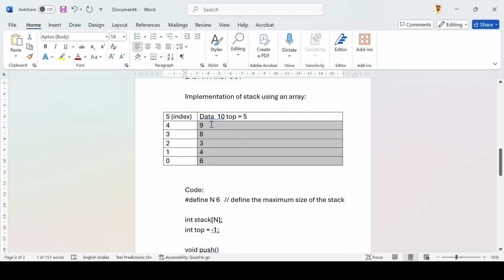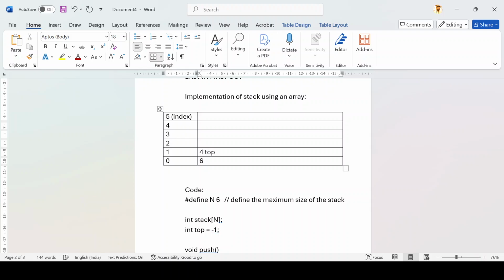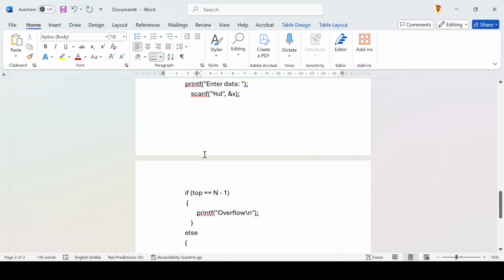Now let us take the case where only 3 data items are available. Now top is pointing towards index 1. So now we will go for the else condition.